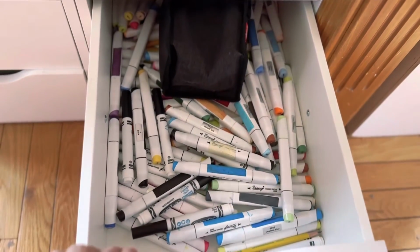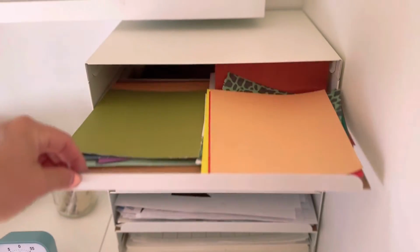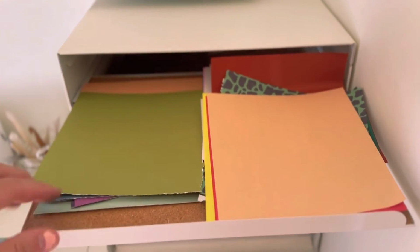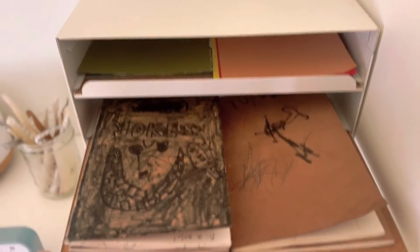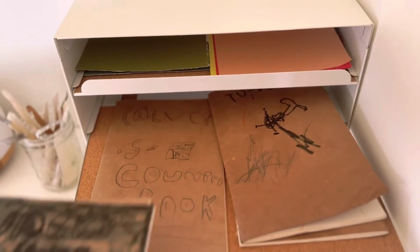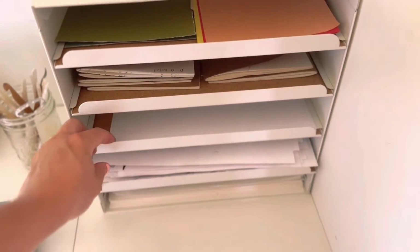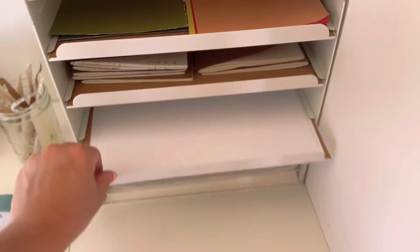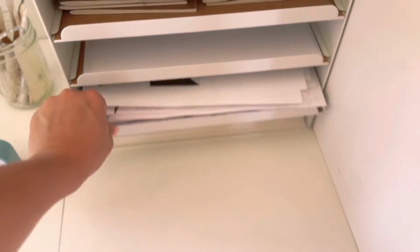My boys love markers, so we have a lot of those in just one drawer. This cool paper holder is from IKEA as well. I like to have various cardstock cut out for Sloyd and origami. These are blank books that the boys record about whatever topic they want to. They love making their own books. And just some blank printer paper for whatever coloring projects, and scratch paper for doodling, and then watercolor paper.